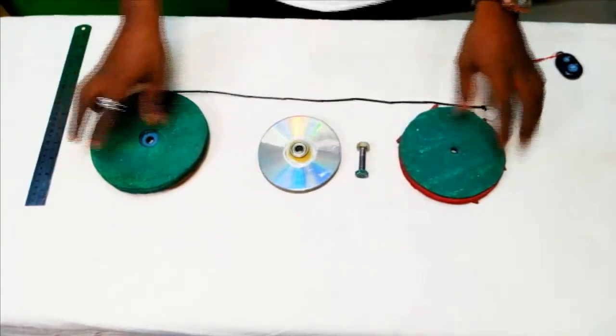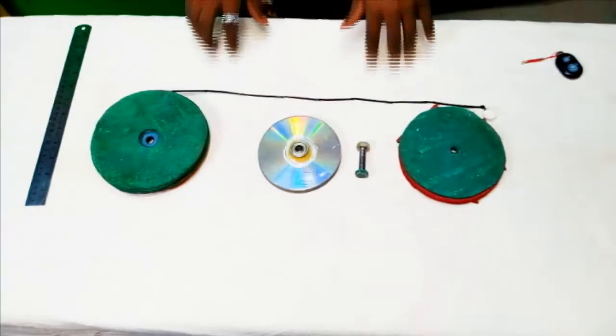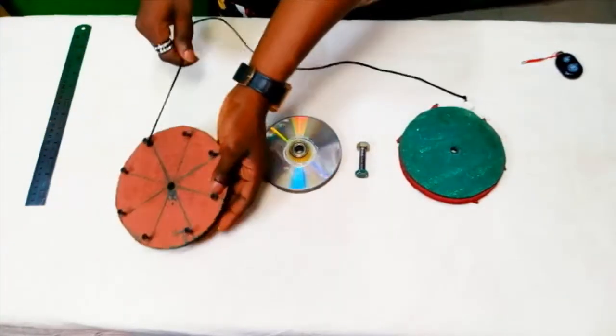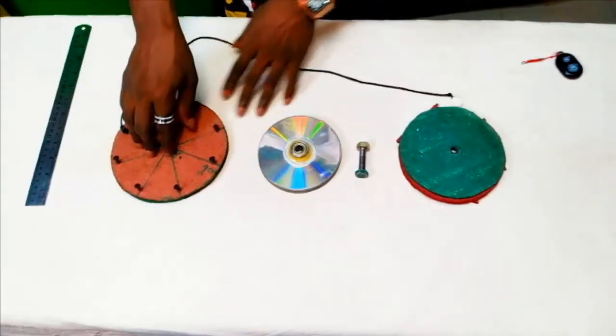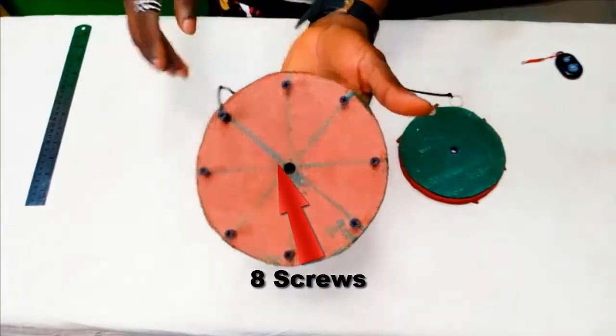So those are the three parts to the lazy susan that you can use to shoot those shots. Now, I quickly below this, this is an aftermath idea. So I screwed 1, 2, 3, 4, 5, 6, 7, 8.